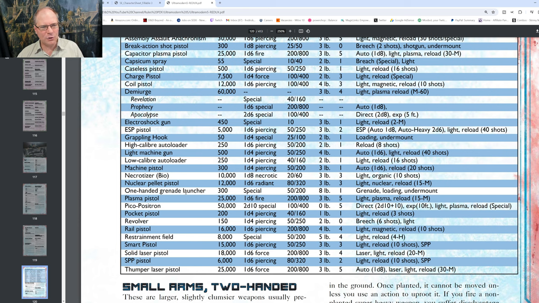You can have a one-handed grenade launcher. Oh, good Lord. So a martial artist can also have a grenade launcher. This is going to cause problems. A pocket pistol at 200 if you want that. A revolver at 150. So you've got a few choices.